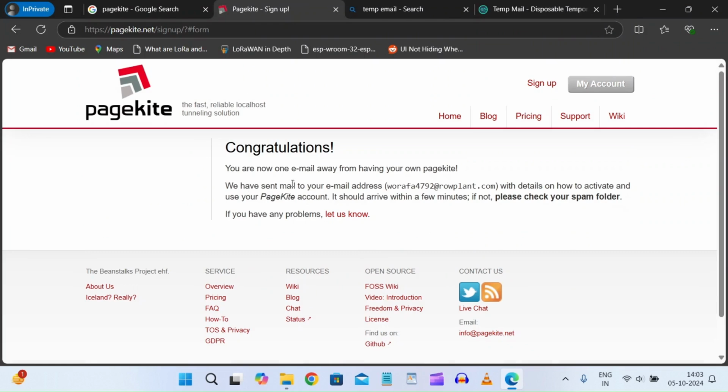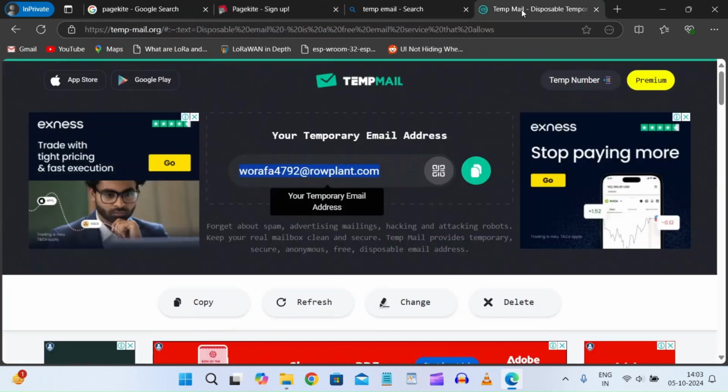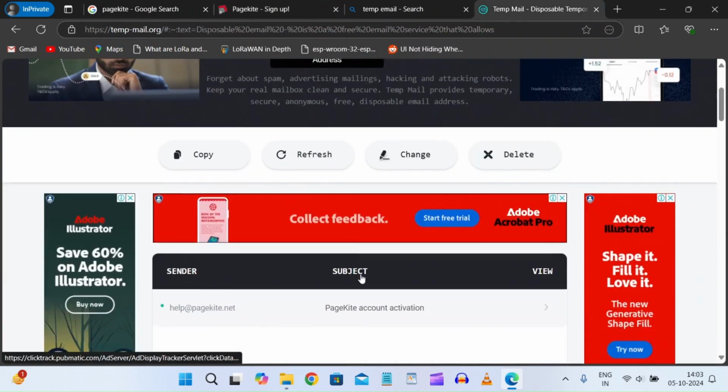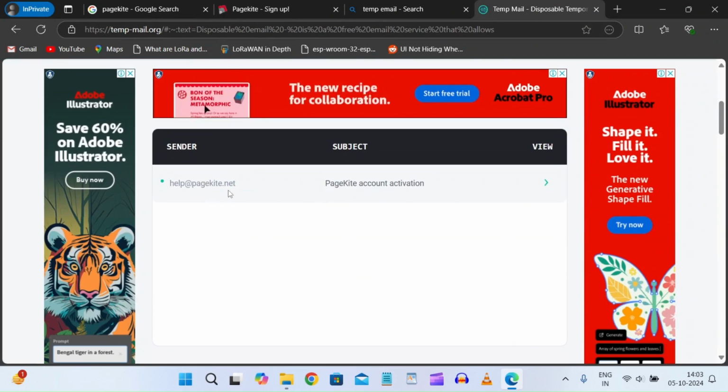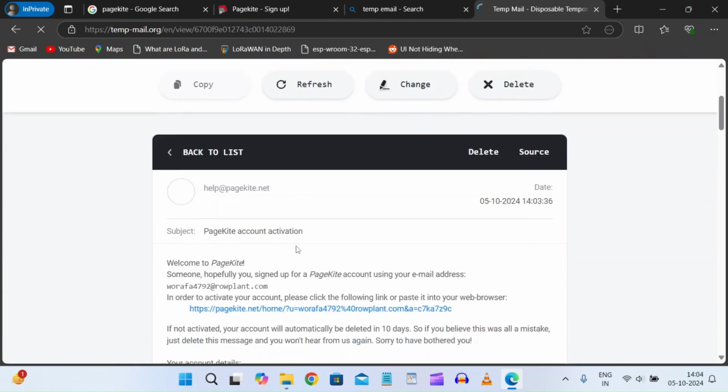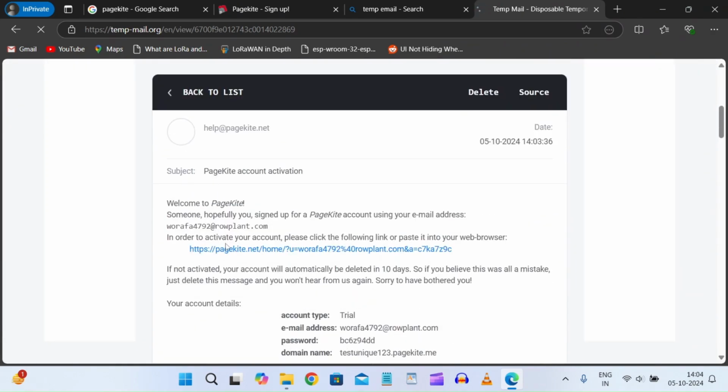Here you can see, congratulations, you are now one email away from having your own Pagekite. We have sent mail to your email address with details on how to activate and use your Pagekite account. It should arrive within a few minutes. If we go to Temp Mail, in the inbox below we can see one email. We click on it and see Welcome to Pagekite.